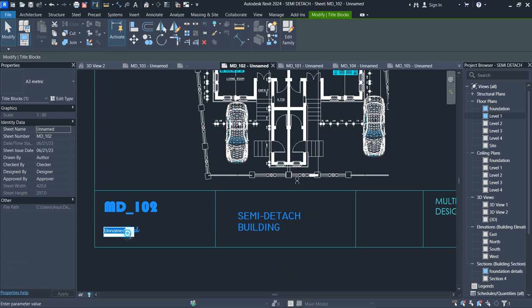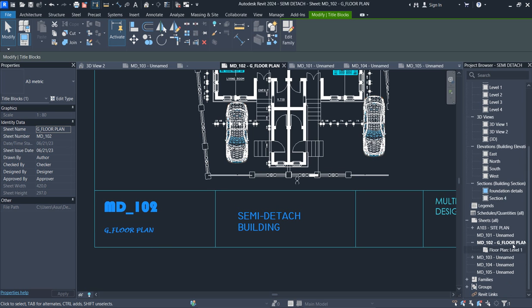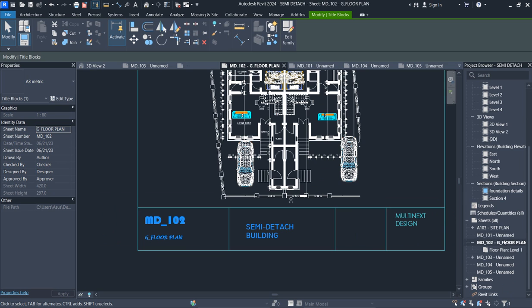So here you name it this one and say floor plan, say ground, that is G underscore plan, G floor plan. So this one identified like that. So it has nothing to do with the one that's following. So it has been renamed according to, and the things are there. So that's for the 1, for the 2.